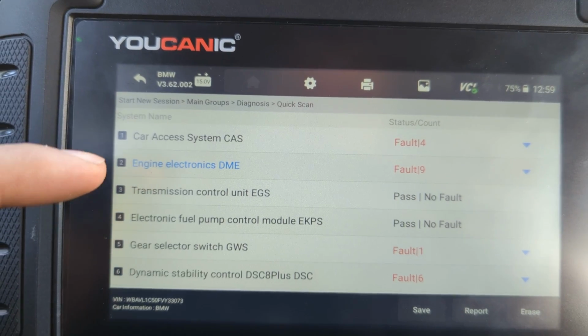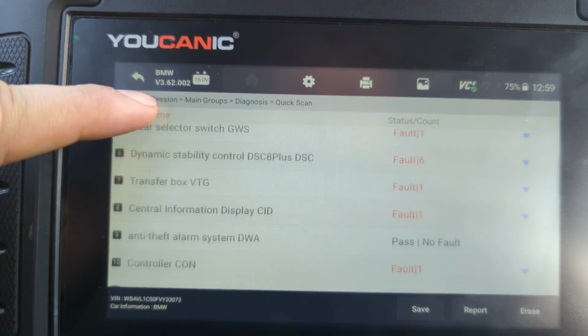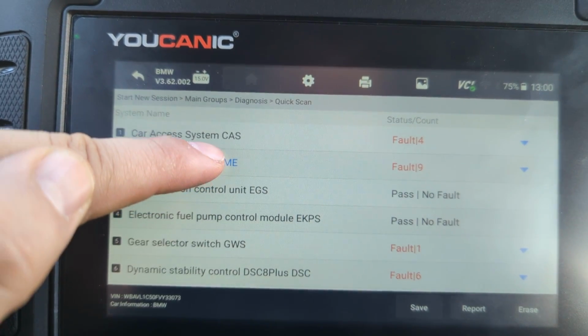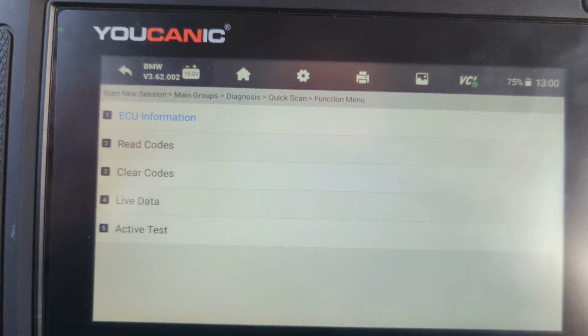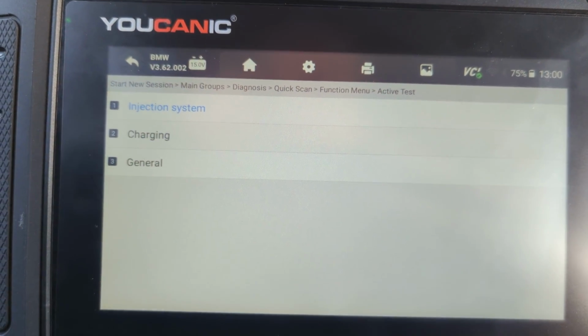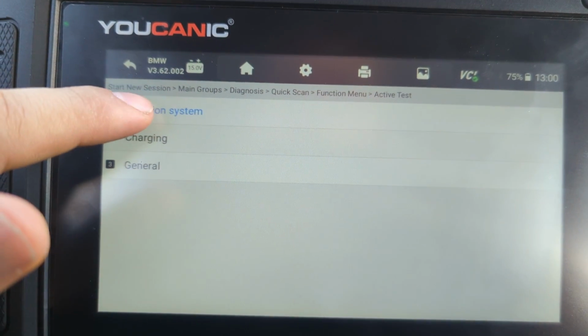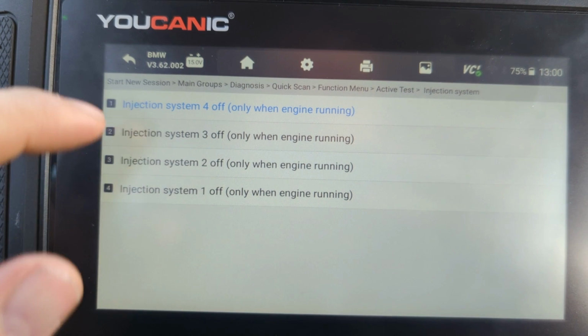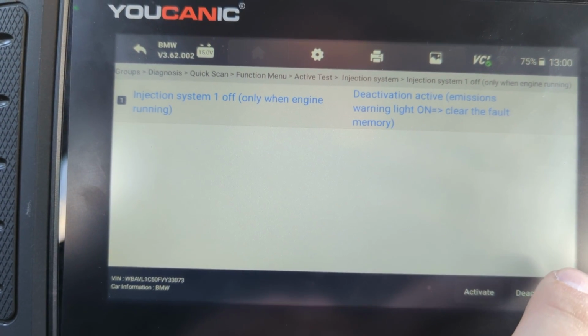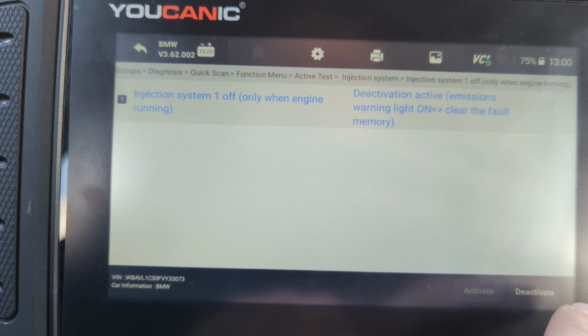So what you want to do is, you have the list of all the control modules on the car, but where you need to go is to the DME, go to active tests. Now we have the ignition on, engine running. We go to injectors, go to injector one, and we can turn it on and off right here.